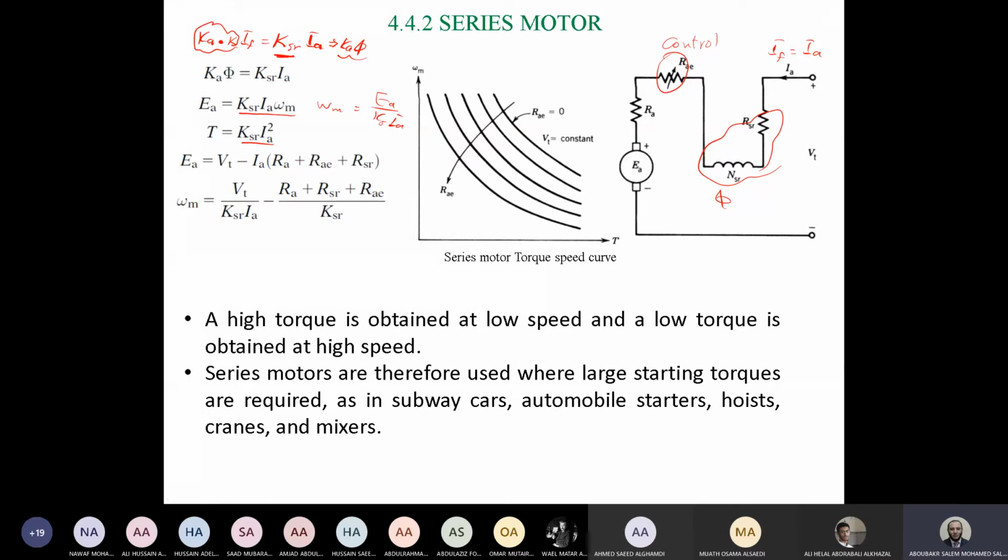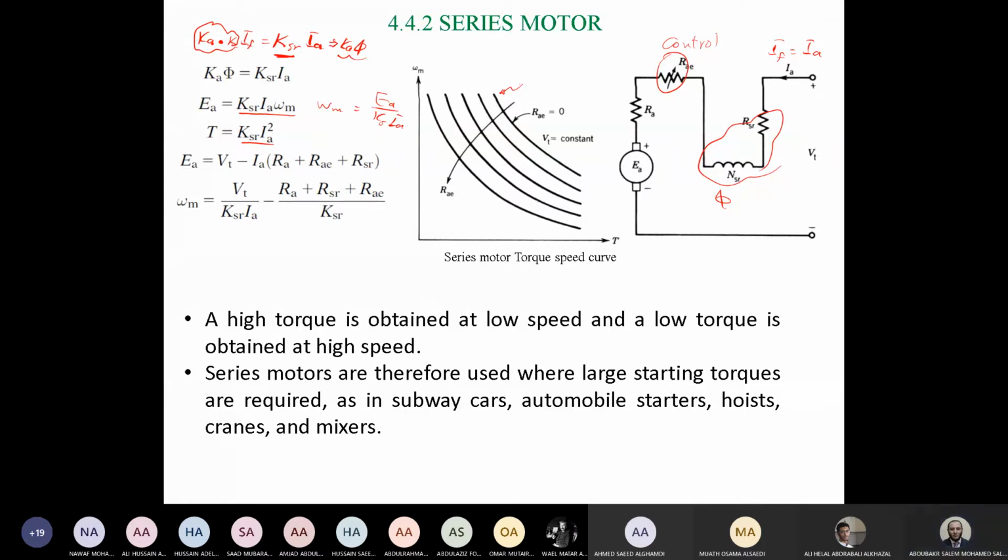Now, if you would like to draw the torque-speed characteristic of the machine, you can simply use MATLAB code and start changing the value of torque from a very small value to the rated value, for instance, and record the corresponding value of omega. In this case, you will have a waveform like this shape, guys, at zero rheostat. And if you increase the value of the rheostat or control resistance, the characteristic will move in this direction. So this is the way of speed control for a series motor by adding resistance.